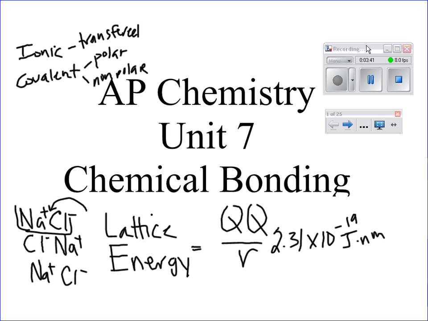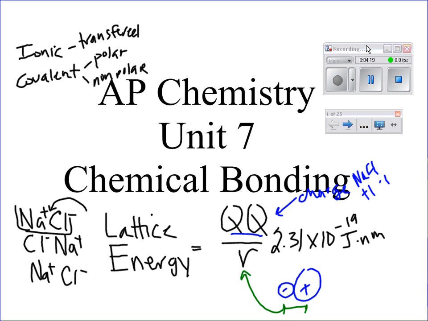So what is this stuff? What do you need to know? What you need to know is that lattice energy depends on these two things. Charge. Q and Q are the charges of the individual ions. So if I'm looking at sodium chloride, for instance, I'd have a +1 and a -1 charge. Okay? And then radius, we know sodium's pretty big compared to chloride, so there's our sodium. There's our chloride ion. The radius from the middle of one nucleus to the other nucleus is what we put there.